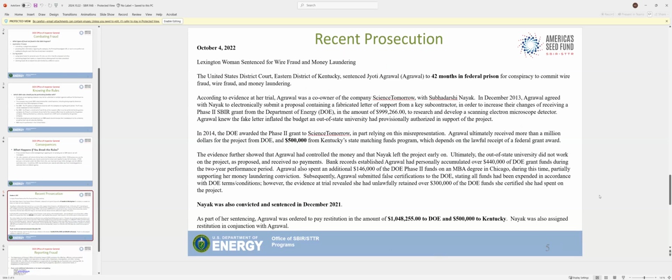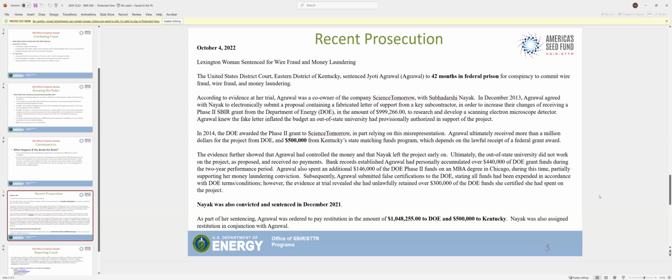I'm going to go into an investigation that will hopefully explain to you some of the things that we look for in the cases that we're working that are SBIR grant fraud cases. This was a case that I had. It was a small business. They originally had a phase 1 award with DOE. They had a subcontractor at a university. They moved into the phase 2. They were having issues during the proposal for the phase 2. And ultimately, the owners of the company decided to submit a false document to the department.